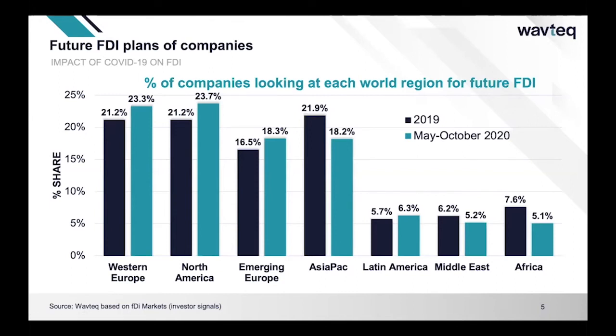What we believe this is showing is early signs of regionalization and reshoring of production and supply chains away from Asia, moving more towards the US and Europe. This is what companies are thinking of, and currently it's about a 10% increase in FDI. This may look low, but it is not an insignificant amount when you think of what global FDI is, and we'll be looking at that soon. Again, I'll put the caveat that this is still year to date and things can change with the second wave of the virus that Europe is having right now.